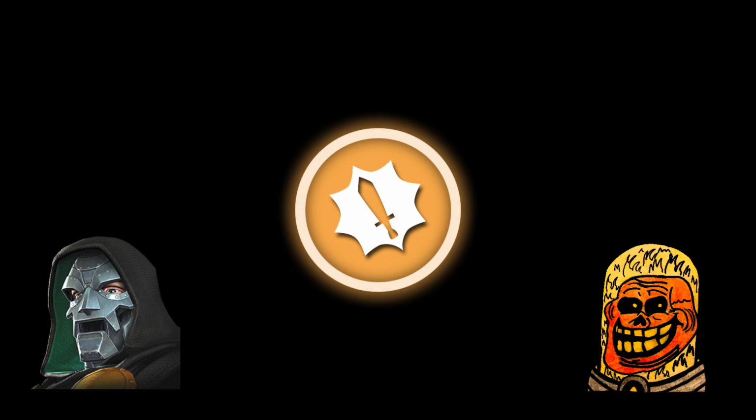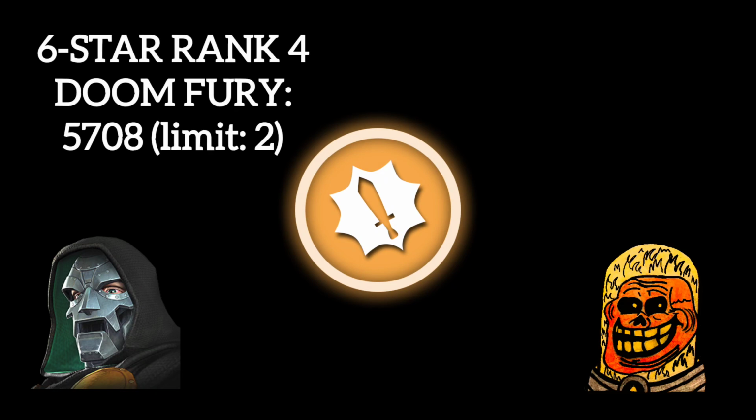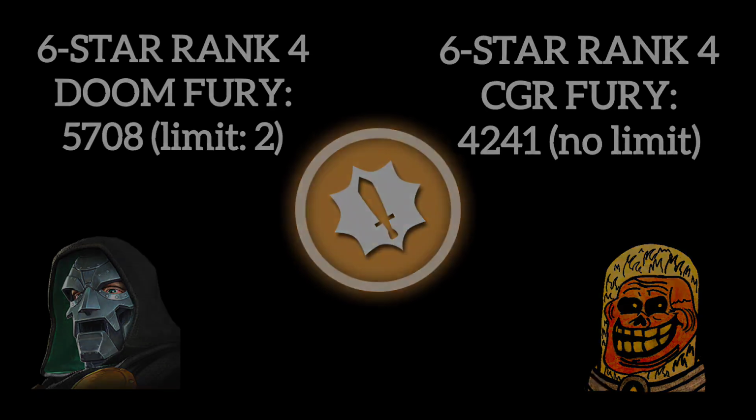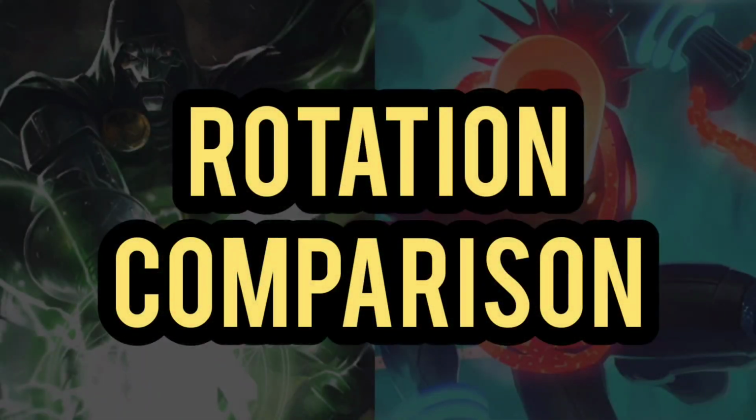So Dr. Doom can have up to 2 of these Fury buffs at a value of 5,700, whereas CGR can have an unlimited amount of them at a value of 4,200. So realistically, CGR can have 3 of these, so the ceiling for attack rating is higher, even though Doom does have a higher base attack rating. But that's kind of just the final damage comparison there, if you care about that. But let's get into some actual utility now.